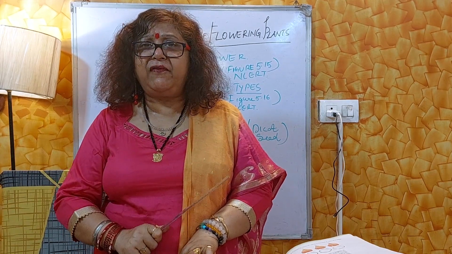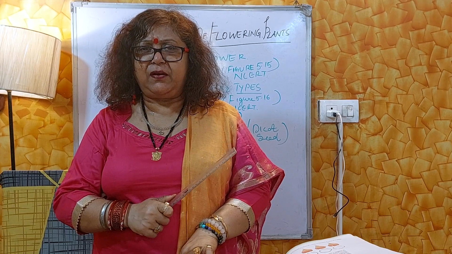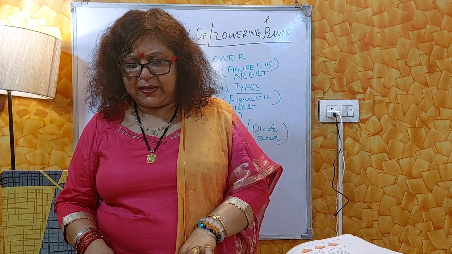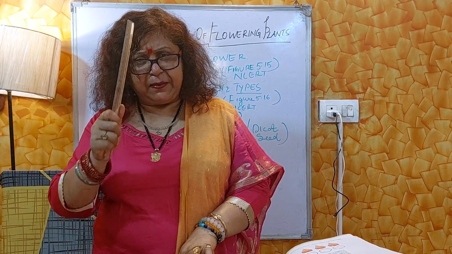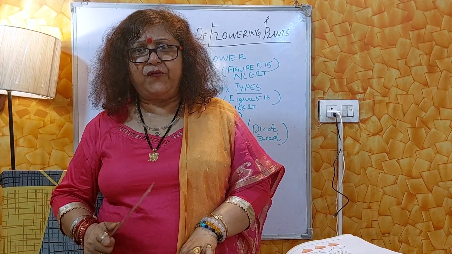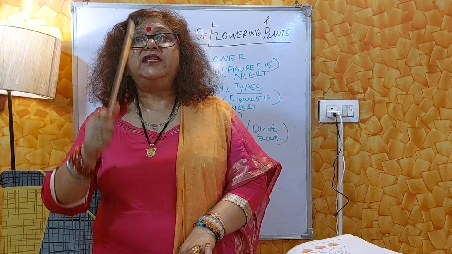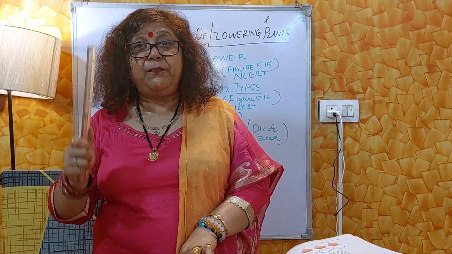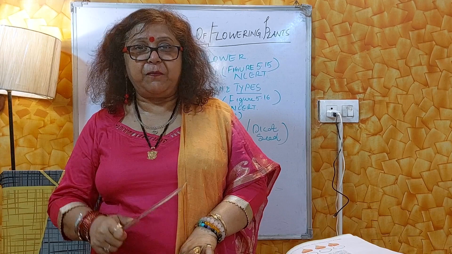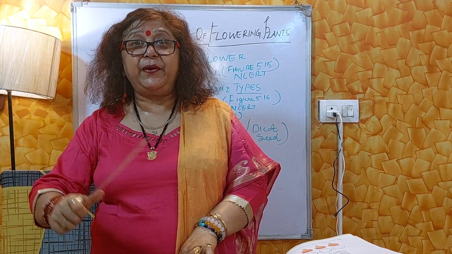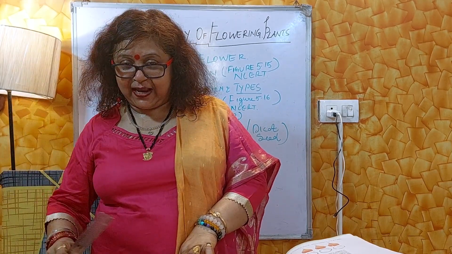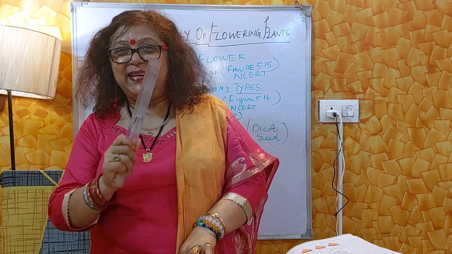The next part of the flower is the gynoecium, the female reproductive part of the flower. Now this gynoecium is made up of one or more carpels, or we also call them megasporophylls. These produce the megaspores, and a particular carpel is divided into stigma, style and ovary. The stigma is the receptive part for the pollen grain, where the pollen grain comes and lands on it. In 10th standard, you must have read about chemotropism. Chemicals are produced at the tip of the stigma and the pollen grains land on it, and a pollen tube is formed on the inner side of the style, which goes and fuses with the ovule, and fertilization takes place.